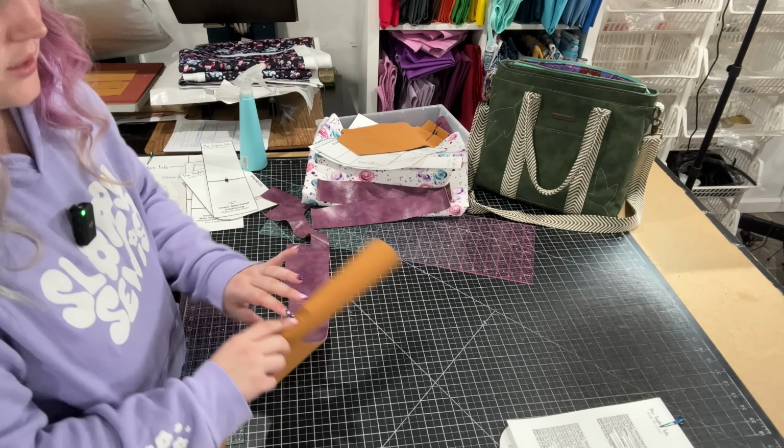All right. Now interfacing, you could use SF-101 or whatever you have sitting around that's not Decaville Light. I don't know that I would really recommend Decaville Light for this. I haven't tried it. I feel like it would be a lot. If you're using a cotton woven, Decaville Light would be a good option, but I think for vinyl or anything like that, it might be a bit much and it would be hard to turn. If you trust 809, if you have craft use 809, you could try that. Otherwise it might be a bit much.